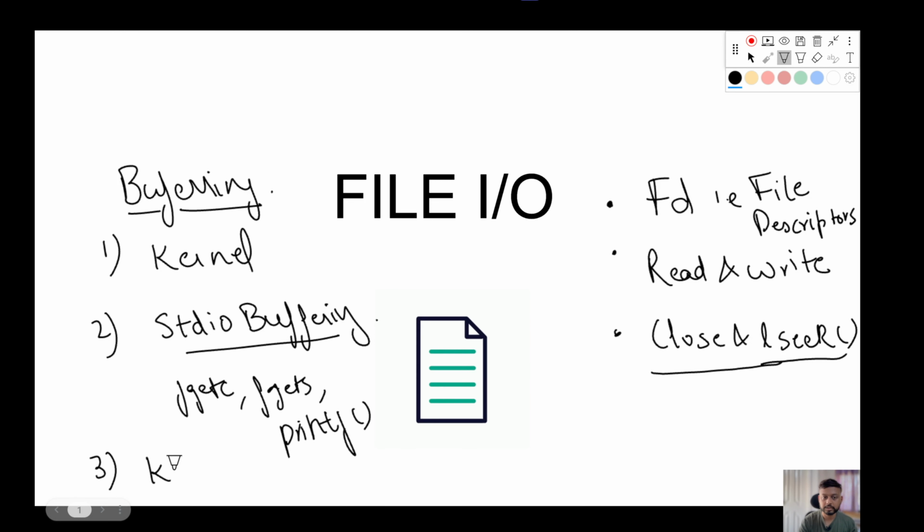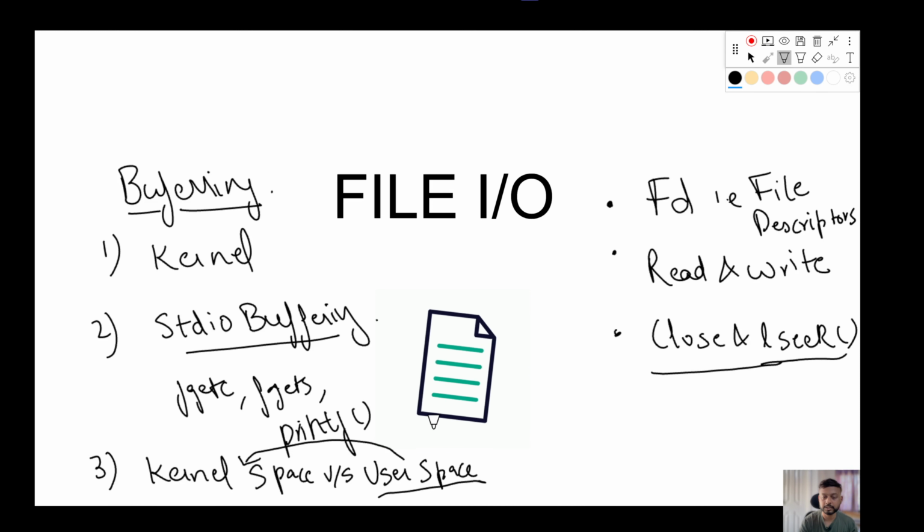We'll also touch upon an important concept about kernel space and user space. We'll see what is a user space and how we switch from user space to kernel space with the help of system calls. So without wasting any further time, let's get started on this one.